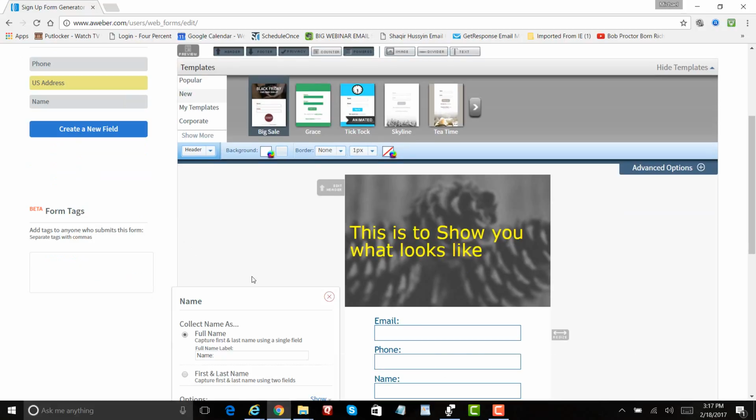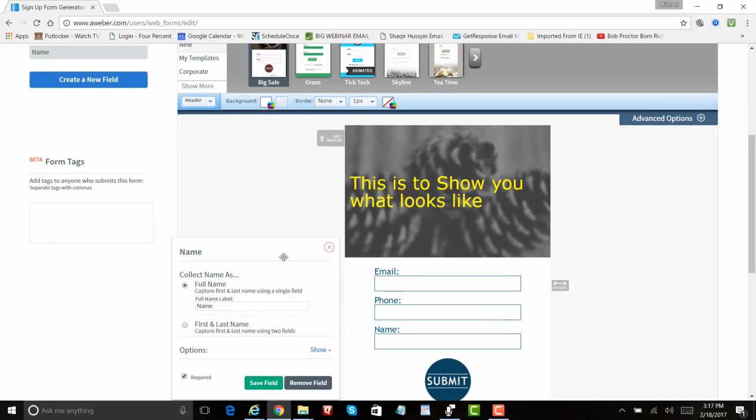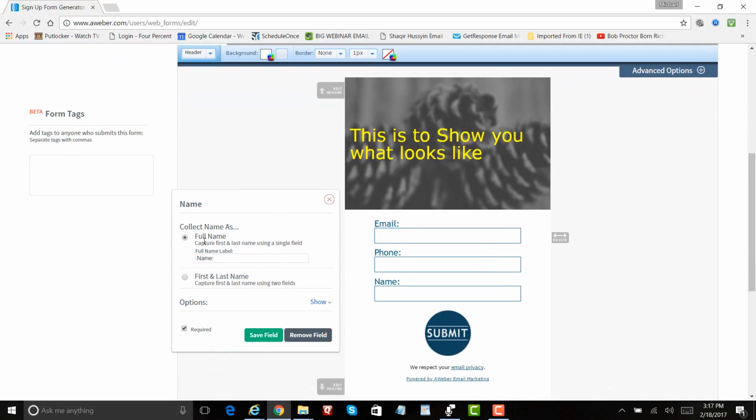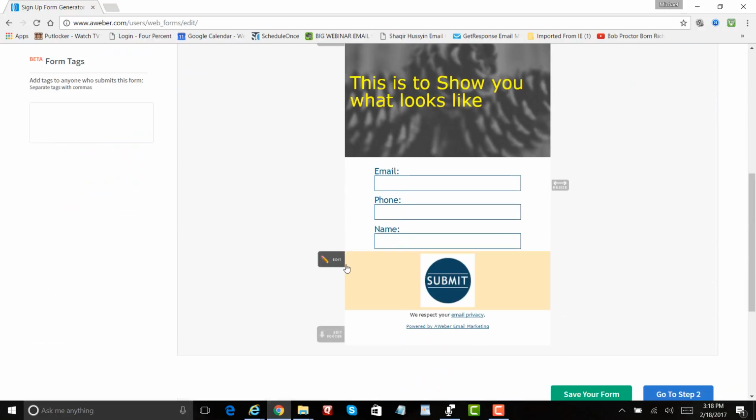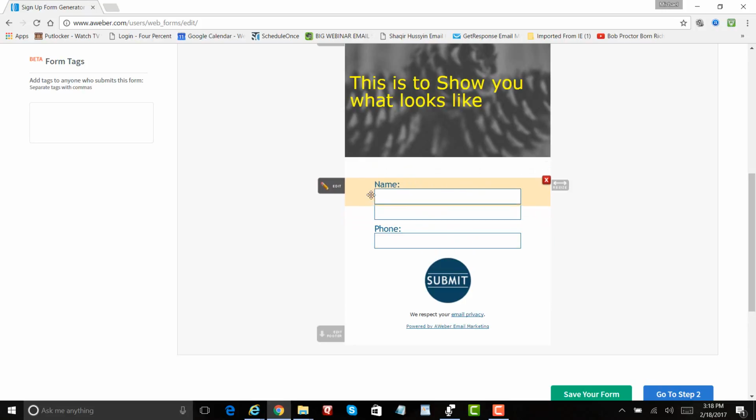You click on it, it'll put it back down here. You've got options where you can make it required, not required, and so forth. If you've deleted something, it will always put it at the bottom. You can move this field anywhere you want on the form.